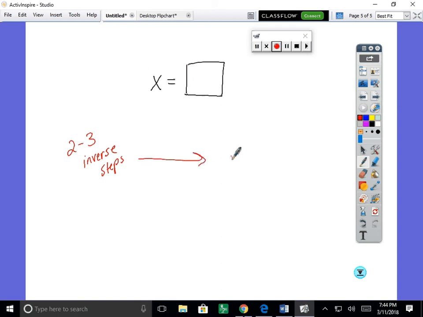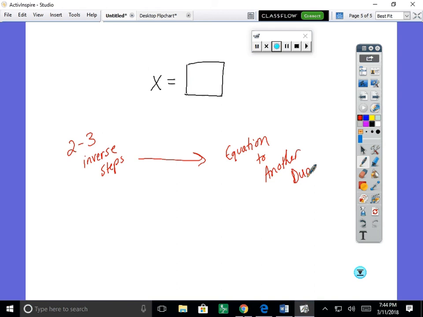and then give your equation, without the answer on it, to another table. So to another tag team, another duo, okay? And see if the duo can solve it using their inverse operations. See if they can figure out what your x was equal to.